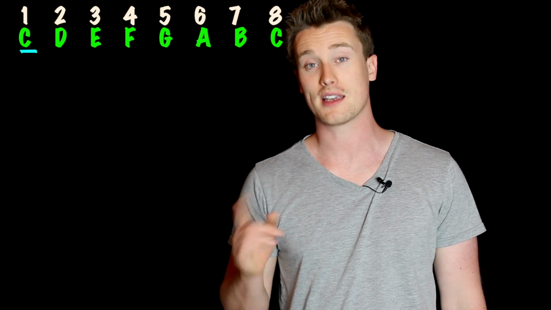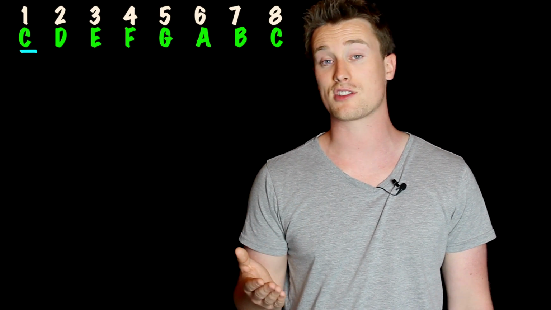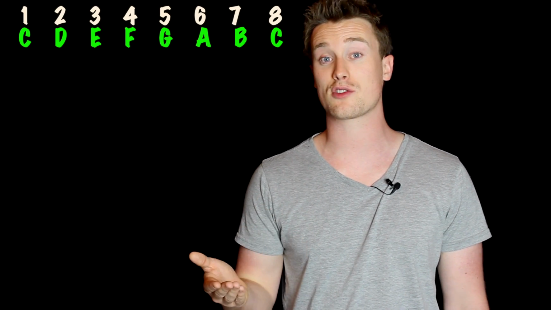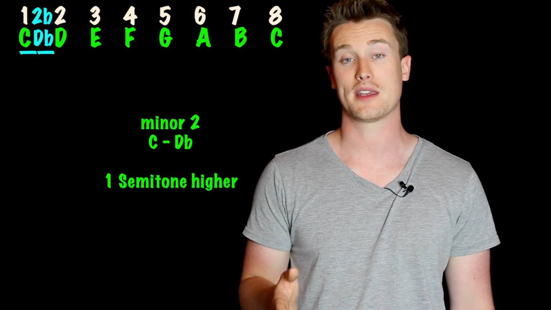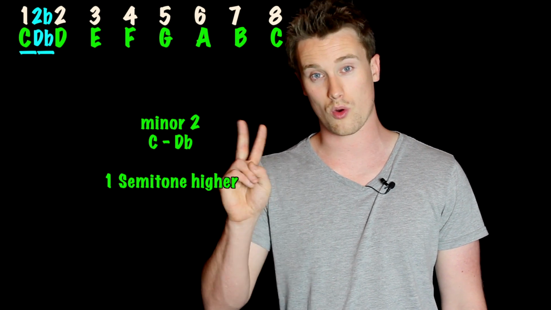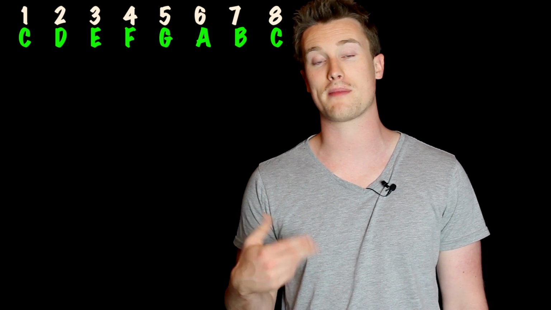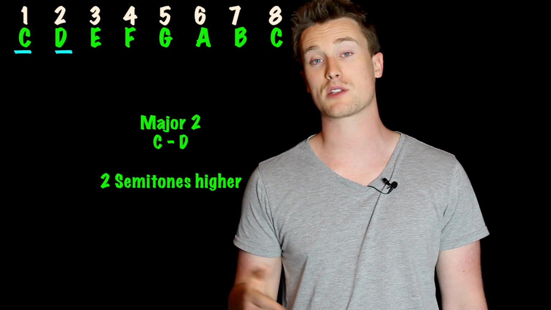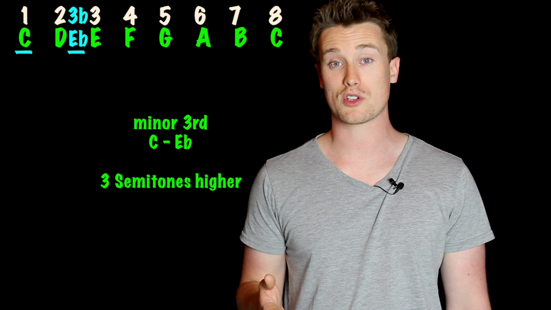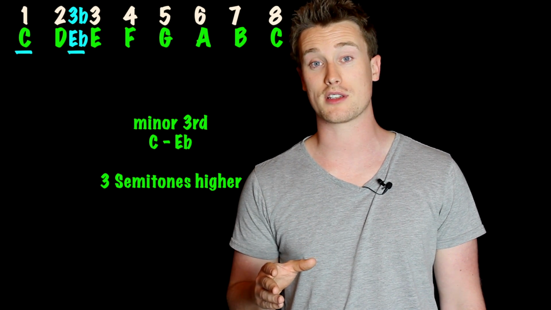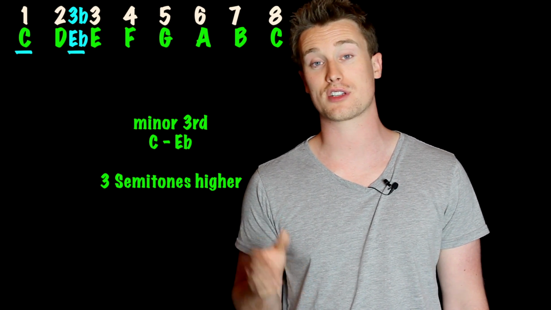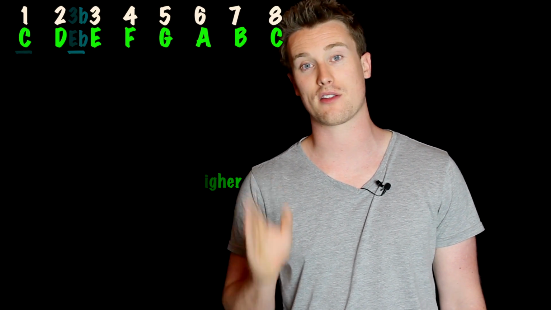Next, we're going to move up a minor second. Now, what is a minor second? It's up a semitone, but really it's just a flat 2. The 2 being in this octave is the D. So a flat 2, of course, would be a D flat. Next, we're moving up a major second, or 2 semitones. So what's going to be a major second or 2 semitones up from C? D. Simple. Next, we're moving up a minor third, which, as we know, if the third is going to be E, then a flat third is going to be between those 2 notes, and it's going to be E flat, because it's a flattened third degree.